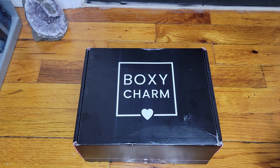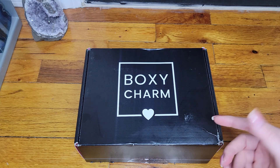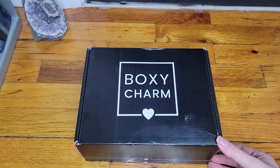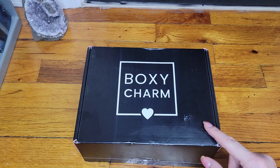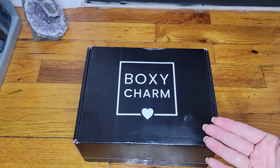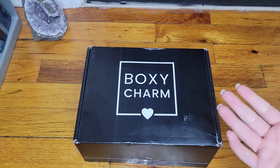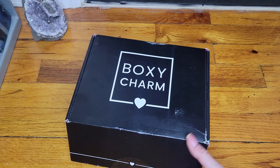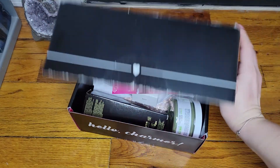You just never know. I've had cases where I had a big box like this and they had the originals, but I'd have like a huge bottle of cleanser, which I don't really care for — I want something more fancy. And then I had a smaller box that actually had very nice products even though they're smaller in size, but because they're more expensive the box was smaller to accommodate. So bigger and heavier does not mean better. I haven't opened it — I just unsealed it beforehand so I'm going to be opening and seeing everything for the first time with you.